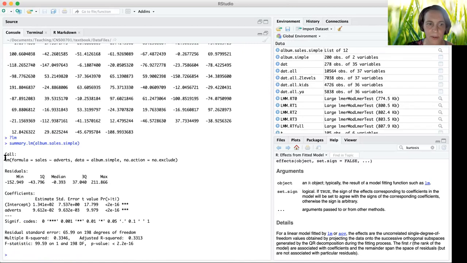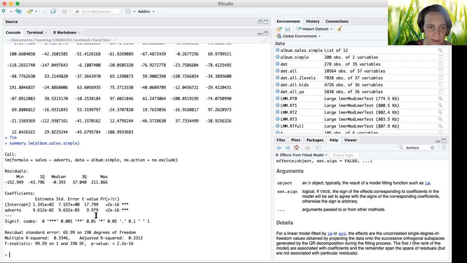And then you get a little bit nicer output, right? It gives you the function call, so the formula that you used, then it shows you the residuals. So this is a distribution, the range: the minimum, maximum of your residuals, the first quartile, the third quartile, the median. We want that to be relatively symmetric, right? So the median around 0 looks pretty good. The first quartile and the third quartile should be relatively symmetric. They are here, so that's all good. Minimum, maximum also don't look crazy. So that all looks pretty good to me.